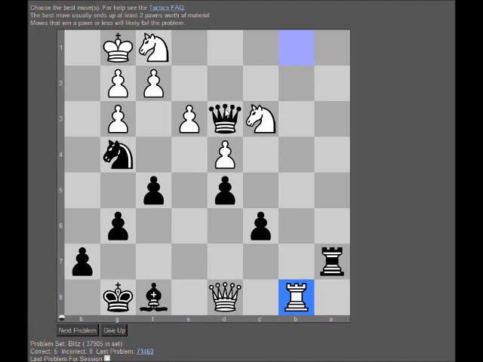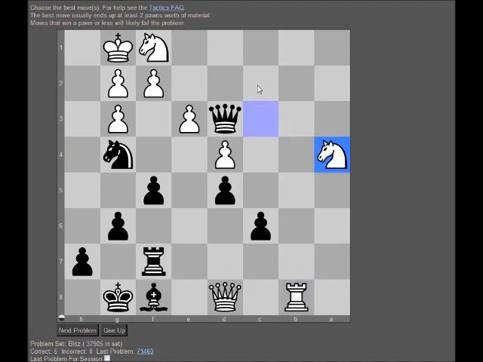Rook f7, and the material situation is roughly equal, and there's a threat of playing queen c2 once the knight moves. So maybe indeed rook f7 is the only move to try for an advantage. Aha! And now queen c2?